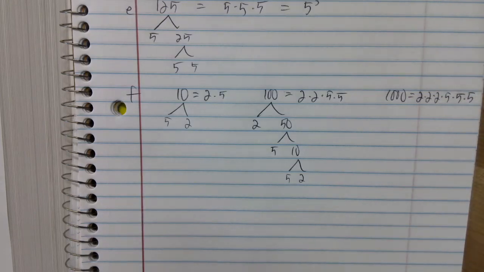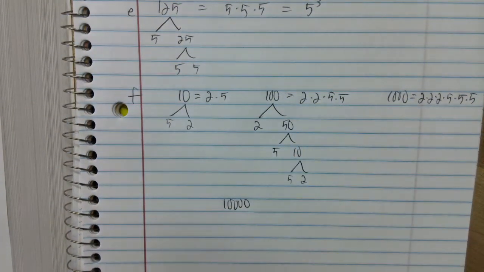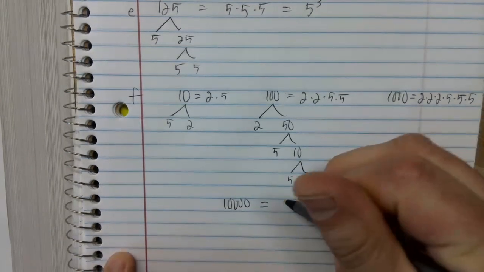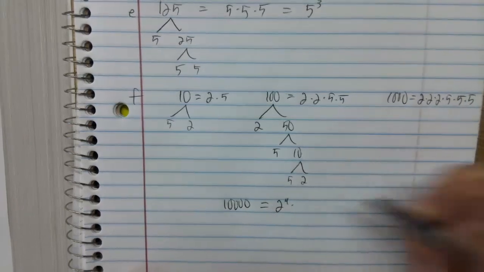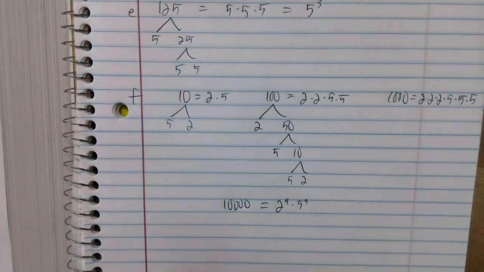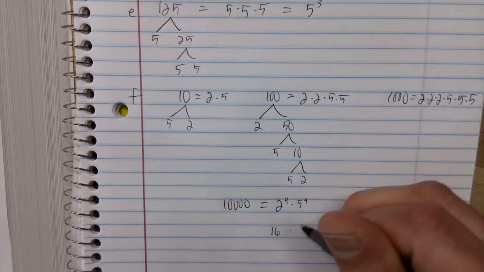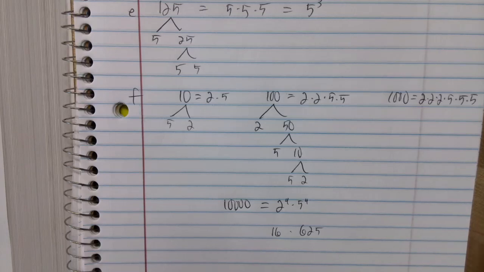What's the benefit of being able to see a pattern like this? Well, then I could say, what's the prime factorization of 10,000? And if you heard McKenna, I think you're going to figure it out. What'd you say, Liam? 2 to the 4th power times 5 to the 4th power. So that would be 16 times 625.